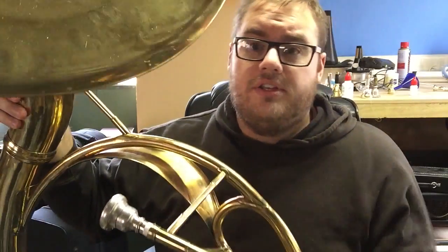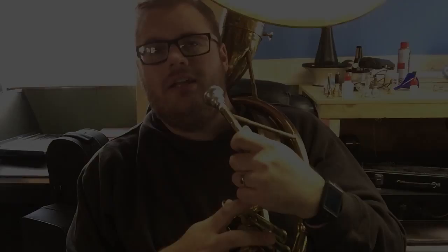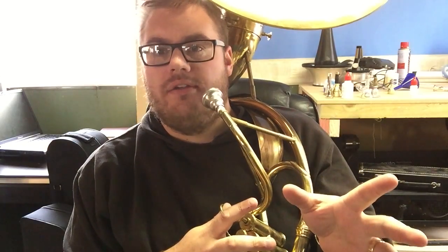I bought this instrument off an auction site and due to some logistical reasons I wasn't able to try it out beforehand. The auction simply said it has some tuning issues in the higher register — well, that is about the understatement of the century. This instrument is unusable because of those tuning issues. I can fit quite comfortably on this instrument even though it is a lot smaller than a full size sousaphone, but there is no movement at all on this mouthpiece receiver — it is stuck in place — so it is quite awkward to hold and the mouthpiece is at a very inconvenient angle.